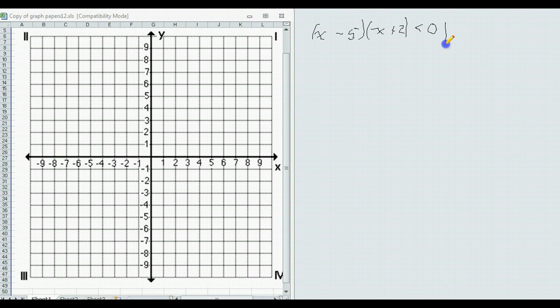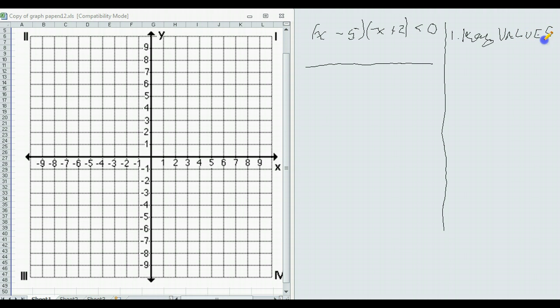Okay, so right now I'm going to take my class notes on the right, and then I'm going to build my number line on the left. Let's set up our problem here. And there's my number line. So the first thing I want to do is find key values. Okay, so I'll put key values.